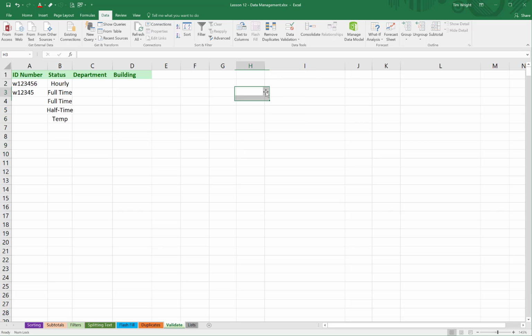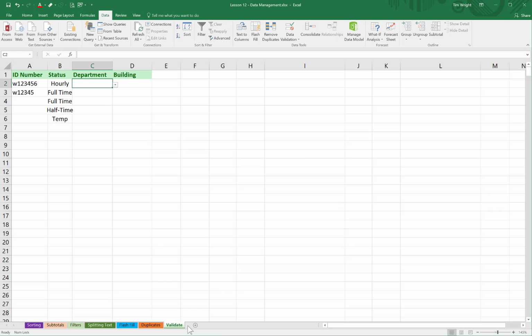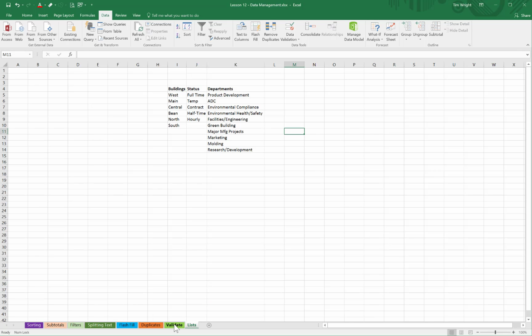It's no longer here, but does it still work? It does. So Excel actually tracks our lists and where we move them. And maybe for a little more security and to make things a little cleaner, we might even come over and right-click on List and choose Hide. And now that List tab doesn't show here anymore. To recover a tab, you can click on any tab, choose Unhide, and then you will see a list of all hidden tabs, and you can simply select it and say OK.